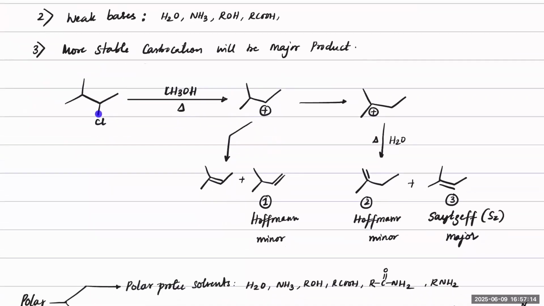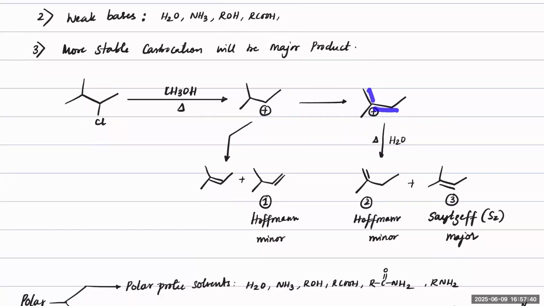So you can see first this is a compound given. Methanol I take in the presence of heat. That means you should anticipate it is going towards elimination. Remove the chlorine, make a carbocation. From the carbocation, make a rearrangement. Once the rearrangement is done, you use the heat in the presence of water, right? Obviously, you can remove H plus from here, a double bond will be formed.